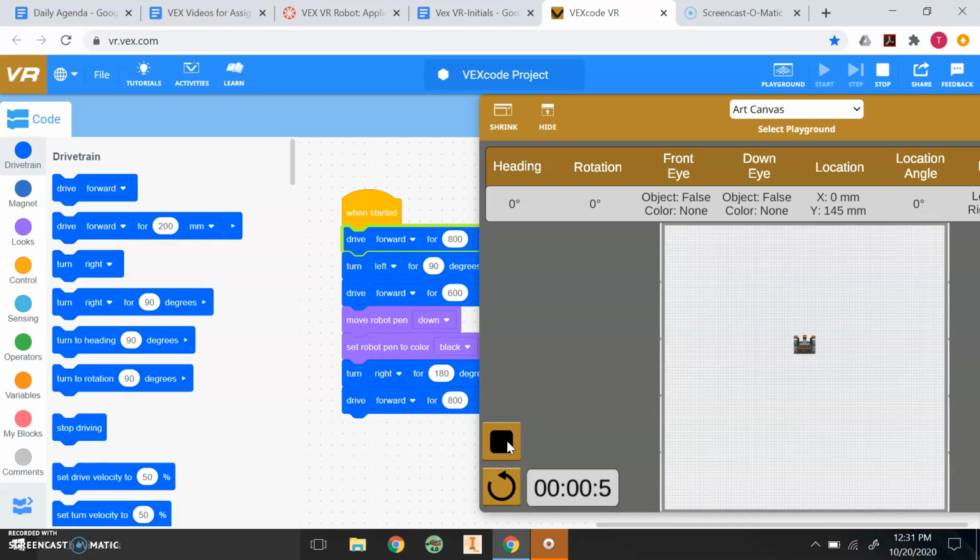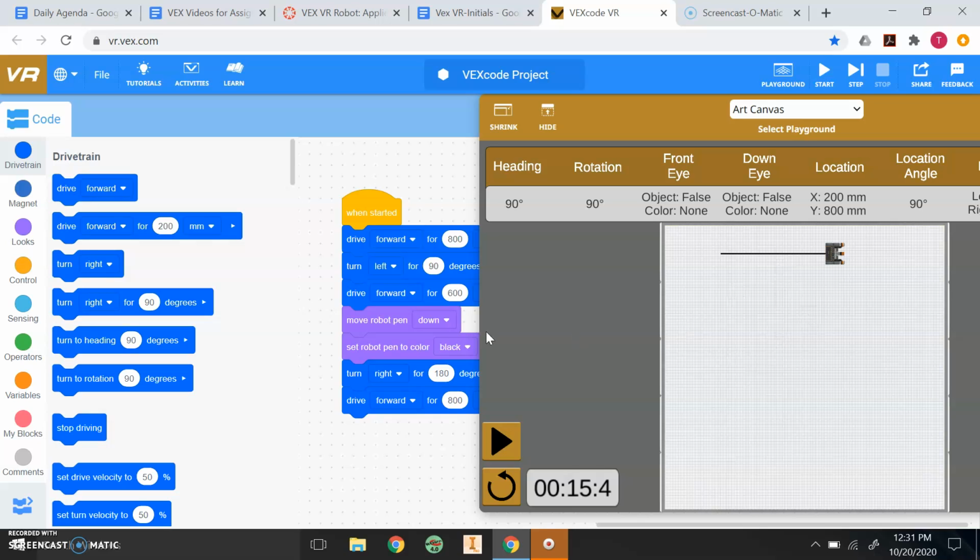Play. We're going to get set up in the corner. I'm going to put the pen down, turn around, and start the top of my T. Okay. So then what I'd want to do is probably either reverse to about the middle and then go down, or however you want to make your letter.